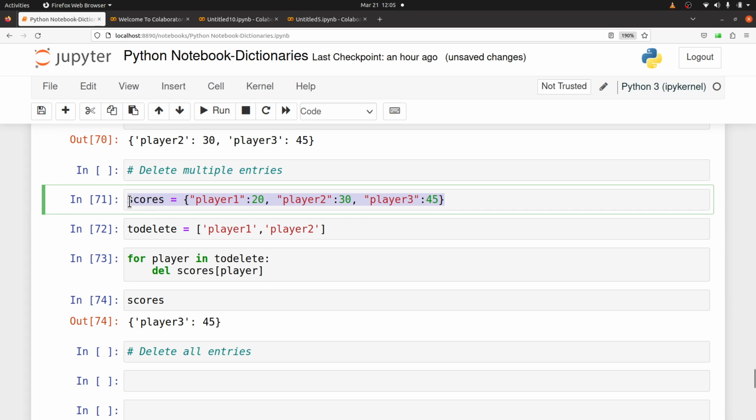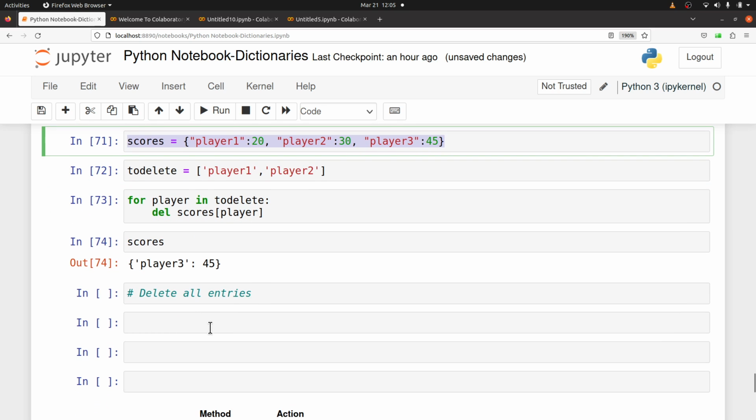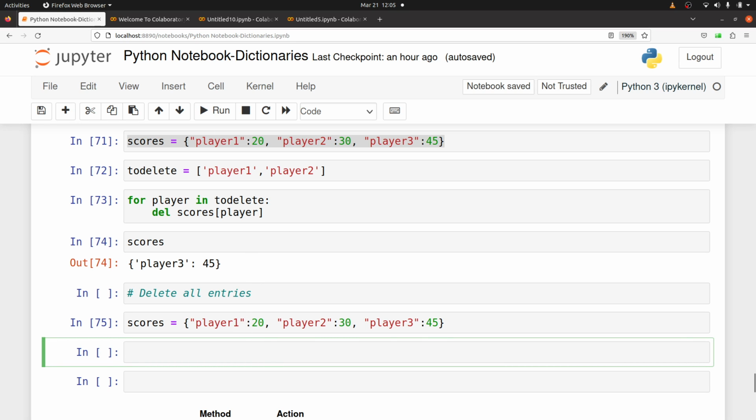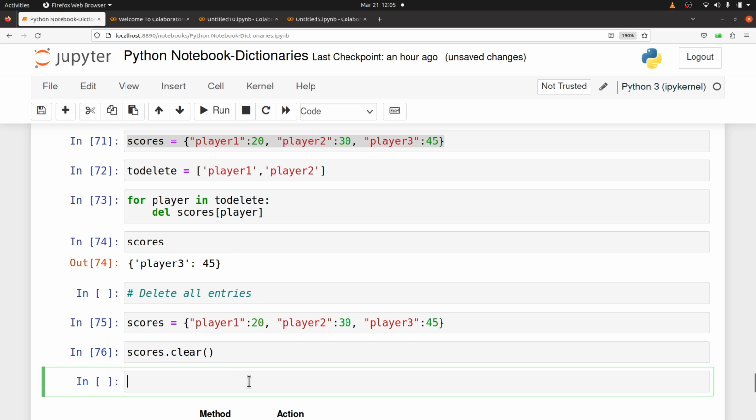Now let's look at the last one, which is deleting all entries. So again, I'll make a copy of it. I could have used the dictionary copy by the way, but I'll just use this approach. To delete all entries, it's simple and straightforward. All that I have to do is to say scores.clear(), and then everything is gone.